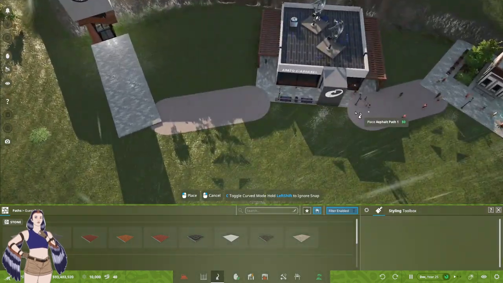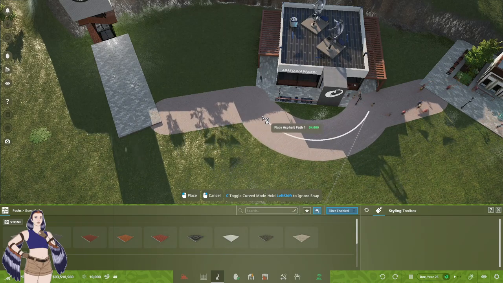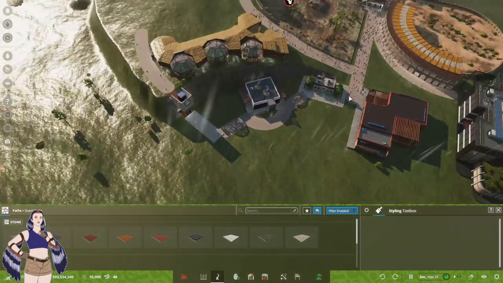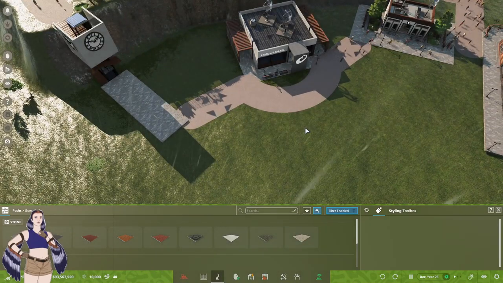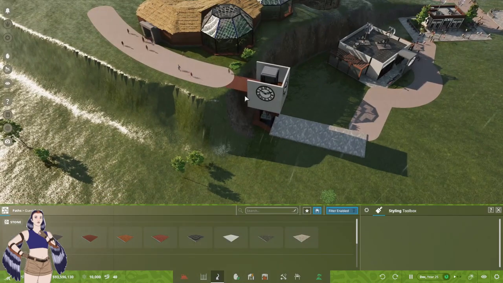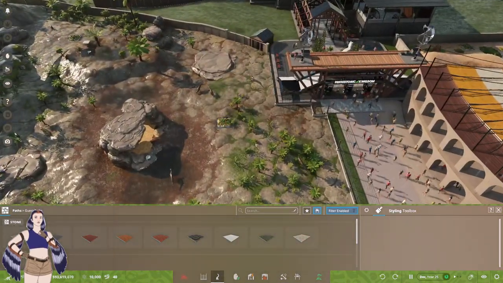So that people can get easily to you. And then this completes this as an actual loop now, if they want to use it that way, which might increase flow through here a little bit. Yeah, that's going to have to be it for me.